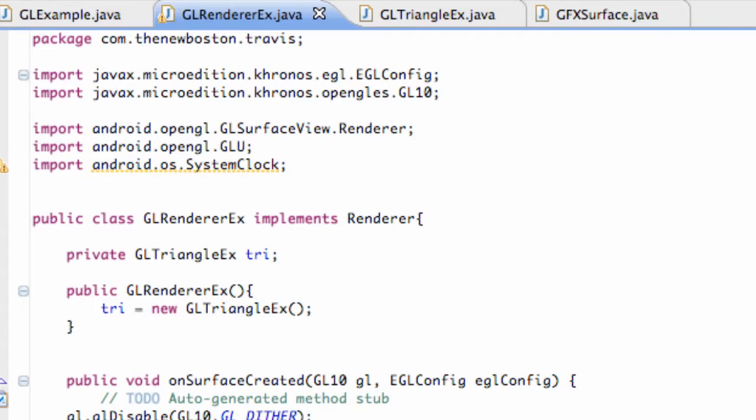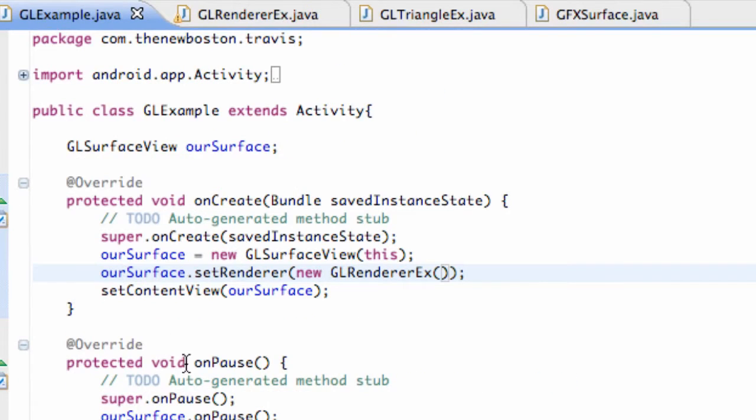What we're going to do is, I told you guys we'd get into texturing and I was going to print a bitmap on the triangle or something like that, but that'll probably take up too much time, and we've been doing a lot of GL stuff or OpenGL stuff, so I'm just going to print some colors on our triangle instead, and hopefully we can get everything done within this tutorial. So that's what we're going to be doing.